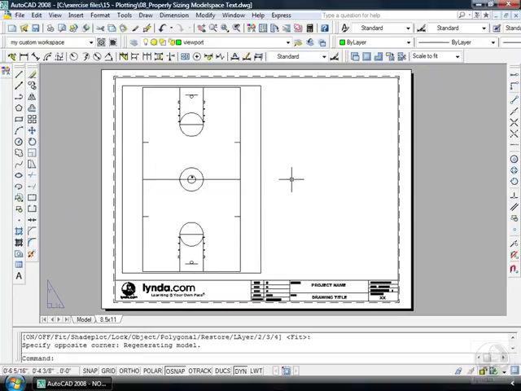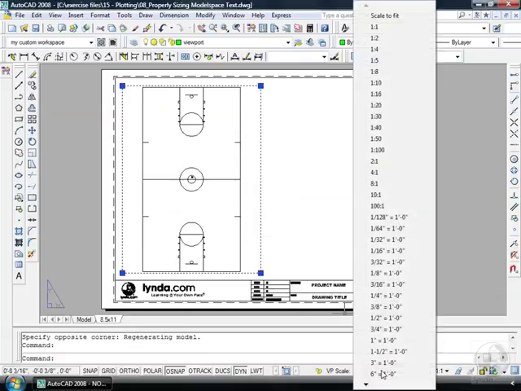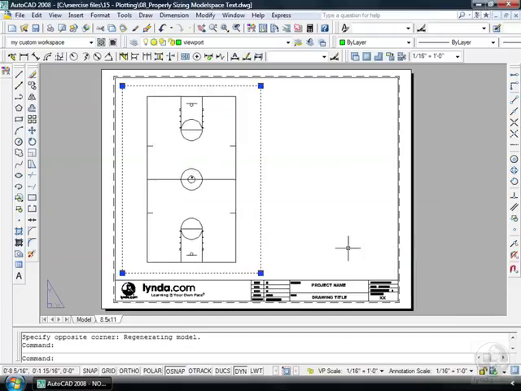Now by default, when we cut a viewport, AutoCAD gives us a zoom extents view. Let's set this viewport to a measurable scale. I'll click the viewport edge. We'll come down to our VP scale setting and click the drop down. Now since this is an architectural example, I'm going to use an architectural scale. I want to set the scale of this viewport to 1/16 of an inch equals a foot. So I'm going to come up and select this scale. That guy will now plot such that 1/16 of an inch equals a foot. Now let's go to model space.